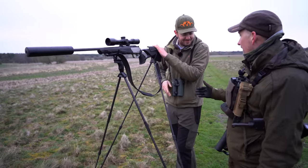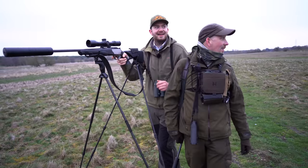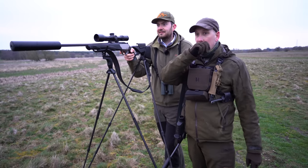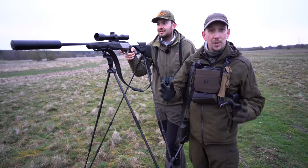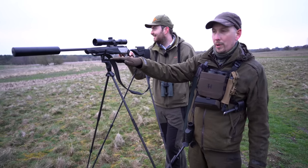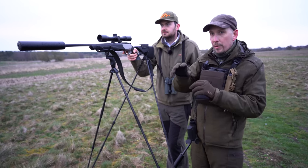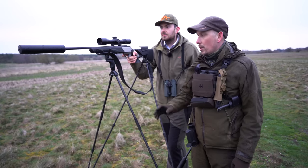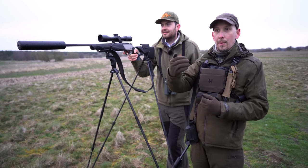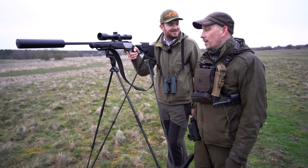Well done. Thank you very much. Good stalk there, eh? Yeah, it was a nice stalk. It was good, great fun. Yeah, I mean, we've come a good few hundred metres just in this little dip here. Hopefully you guys saw that one on camera, but there's a little dip down at the bottom here where it runs into the river and some quite thick reeds, and the doe was just moving around in there. And I lost sight of it, so I got Frederick on the sticks in case it literally came up the bank towards us. And then it popped out just a little bit further out to the right of the reeds, eh? Just out of nowhere.